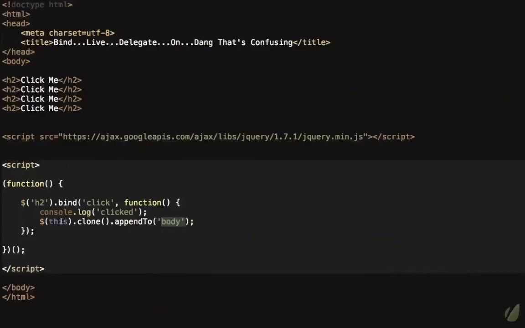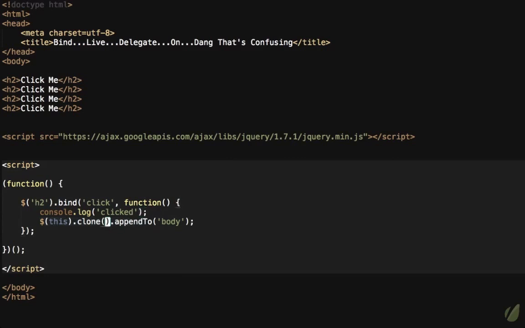You're thinking at this point, well, it worked first, and then I added an element, and now that new element won't respond to this event handler. And of course it won't if you think about it in terms of top to bottom. We started by getting all the H2s, and we bound a click event handler to them. But then, when the user clicks on one, we clone it and throw it into the DOM. But that newly created element that was thrown into the DOM hasn't received any event handlers, so it's not going to respond naturally. Now there's a couple ways to deal with this.